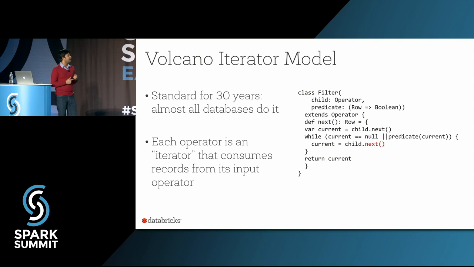Now, this Volcano iterator model has a couple of advantages. This type of code is actually easy to write. Whenever you introduce a new operator in Spark, you don't have to worry about how it interacts with all the other operators. And second, this type of code is really composable. When you see the code for a filter operator, you don't really have to worry about what operator is before it or what operator is after it. There can be a scan operator before the filter operator or a project operator before the filter operator. All in all, the Volcano iterator model doesn't really care about these semantics, and things are very composable and hook together pretty neatly.